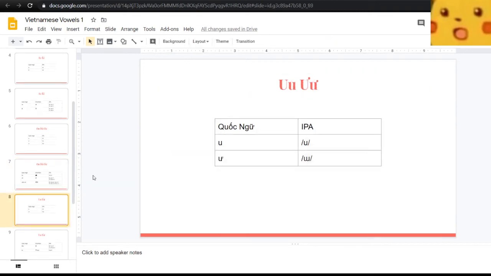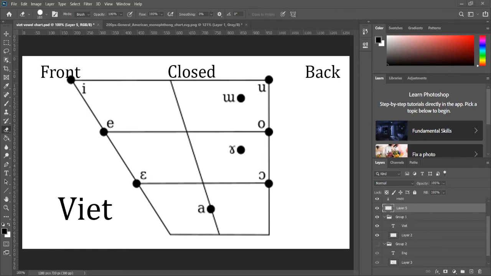Now we have these next two vowels. They are practically the same vowel. Despite what this chart says, they are almost the same. So this vowel is going to be the first oo sound that we are used to, but this vowel over here is going to be a new sound for a lot of native English speakers, and it's the U with the hook.